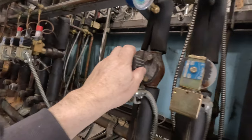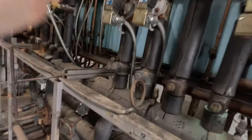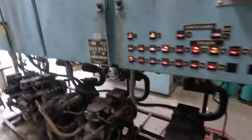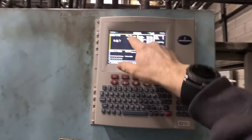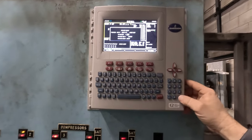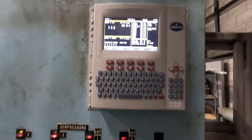I wanted to make sure that we only valve it off. If I would have flipped the switch on the front, it would have killed both of these — the liquid and the suction, both. I'm pretty sure that's how they probably got it programmed. So what we're going to do, since we got that stopped, we're going to try to get that thing to suck down. We're going to run this baby down — we're going to lock some compressors on. We can shut some circuits down here; I don't want to turn off the one that we're actually working on. We're bringing on the compressors now. She's starting to run down. We've got some satellite compressors on here too, so we're overriding the correct spot now.